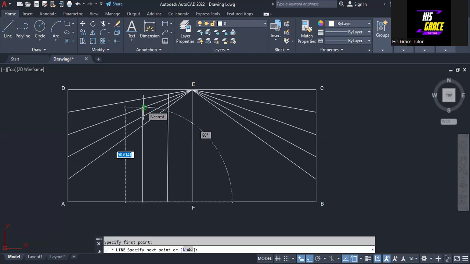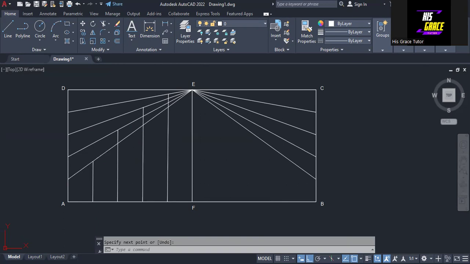So be watching the angles. If you look at the angle between this horizontal line and the vertical line that we just drew, it is 90 degrees. So you can just click on the line. Then the next one, we repeat the line. So you come to the third point, and you can drop it here. So that's it. Then we repeat it again. Okay, so this is the fourth point. Just drop it here. Okay, that's it.